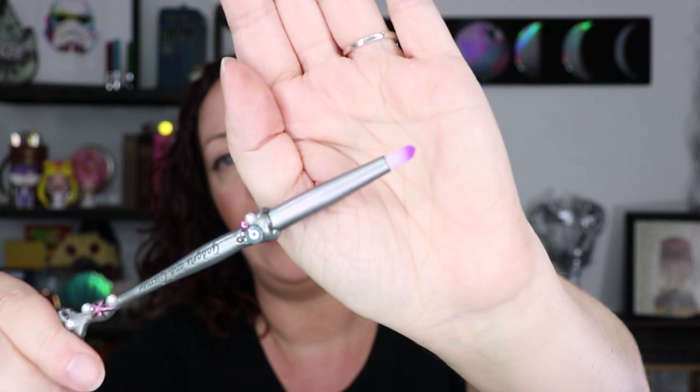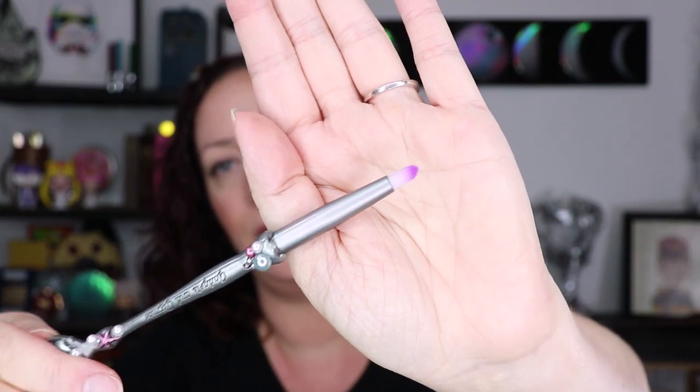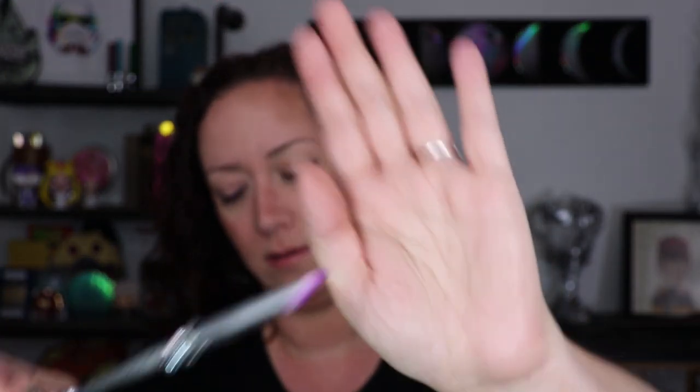There are four brushes and the box does not specify what each brush is supposed to be used for, so you're kind of on your own there. You have a pencil brush — a detailing brush — which will be really good for under the lash line. Then there's a larger brush which I'm going to try using for highlight. I figured the best way to test these brushes would be to do one eye with my usual Storybook Cosmetics wizard wand brushes, and the other eye with the Little Mermaid brushes.